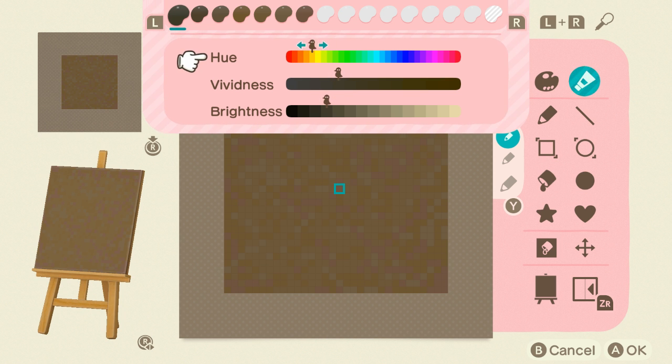I did spend a lot of time trying to find the perfect brown tones, and this is something you can definitely play around with. If you find a brown that you like, I recommend just going in and maybe changing the brightness 1 over or change the vividness 1 over. You can kind of play around with it, but these are the ones I'm using, so I'm going to click through and let you guys look at these.